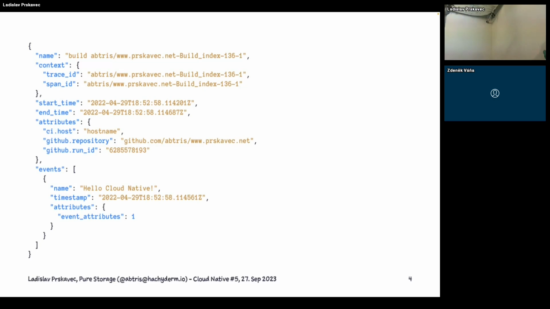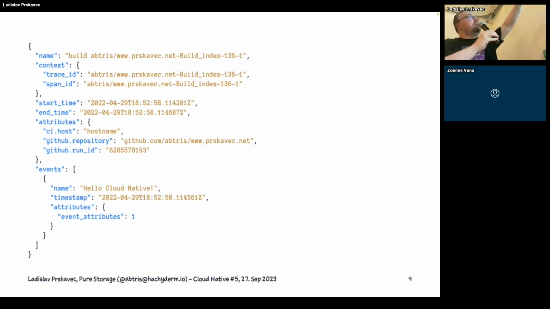You see that this is generated by the Honeycomb library that I'm using for instrumenting GitHub Actions, and you see that's build, the name of my pipeline. There is my repository that I'm using for this, and the number of GitHub Actions run, so you can easily find which GitHub Actions run corresponds to which trace.